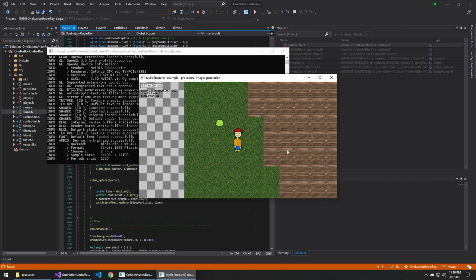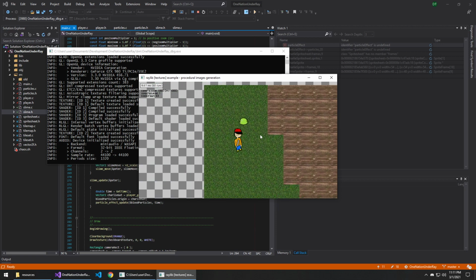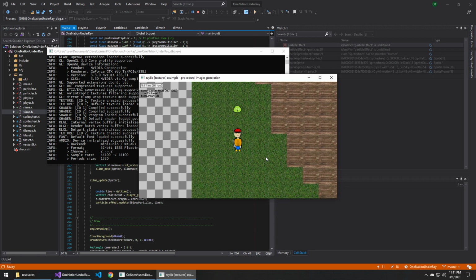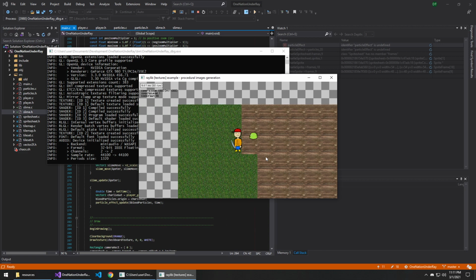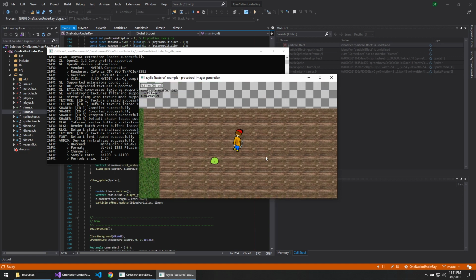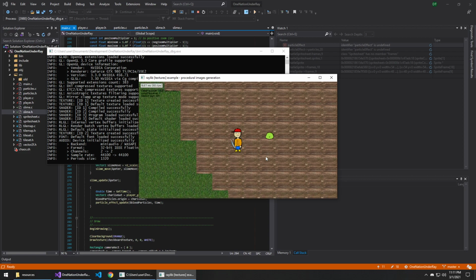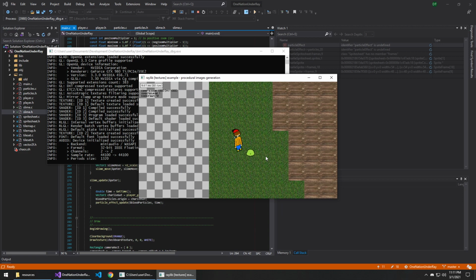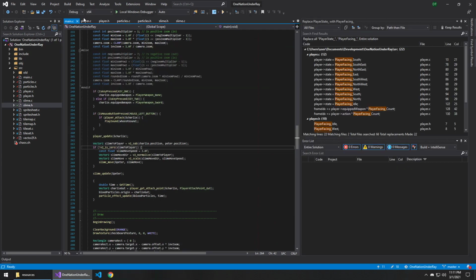Dang, this little guy's fast. Get out of here. Get out of here. Where's my sword? Okay, the diagonal thing is definitely not working. Actually, maybe it is. Yeah, the movement thing is super wonky.